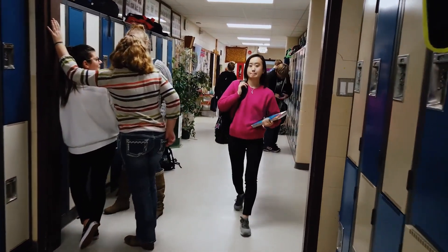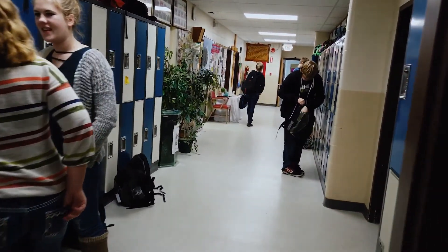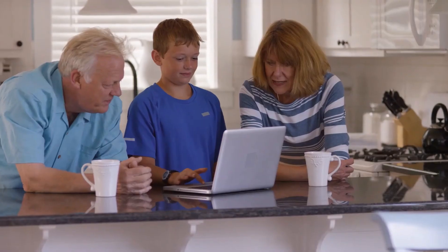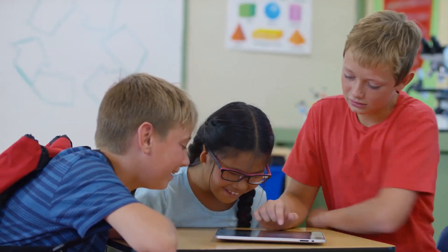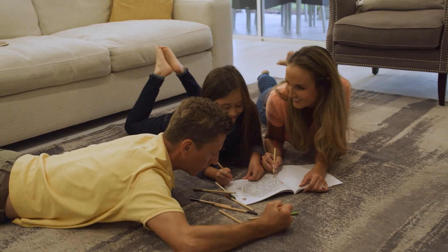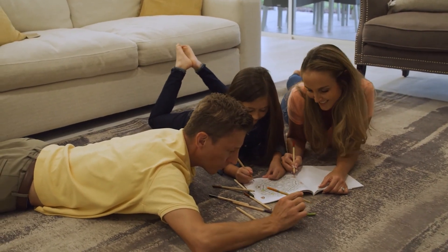My Prize Program is your way to help our school earn the money we need while earning great prizes while you do it. Be sure to invite your family and friends to support our school by sending at least 10 messages asking for their support with the fundraiser. Good luck and have fun!